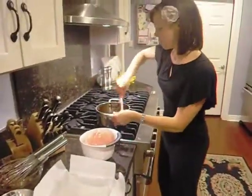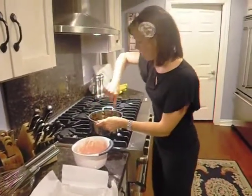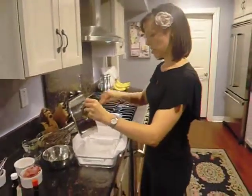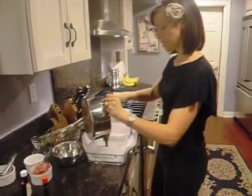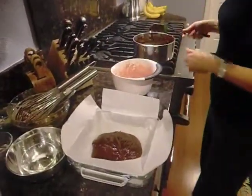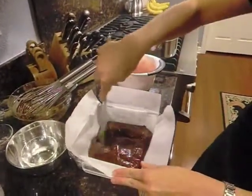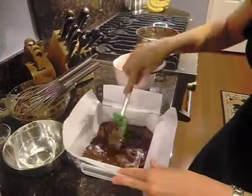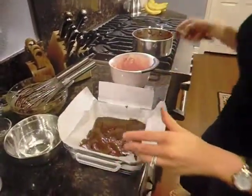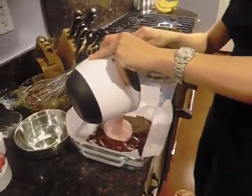Okay, just mix that in. And what we're going to do is pour half of the brownie mixture into the pan and spread it into the corners. And this parchment paper is going to make it so easy to pull the brownies right out.